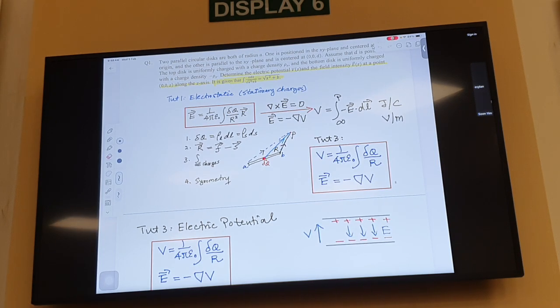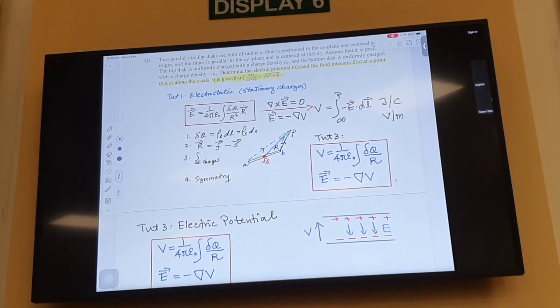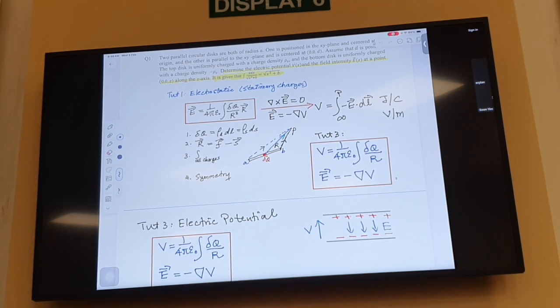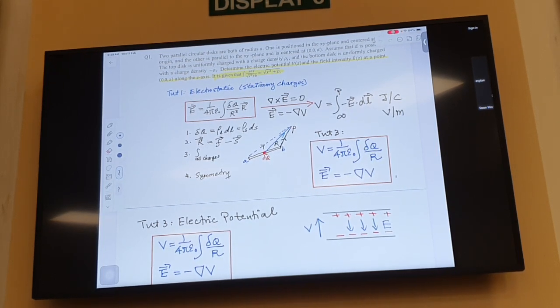The E field is a vector. If you have a positive charge, when you are up, it points away. If you are at the bottom, it also points away, so it is in the opposite direction. So when you apply the symmetry condition, only charges and distance matter. If the charge is the same and the distance is the same, the potential is the same. And let me give you another example.